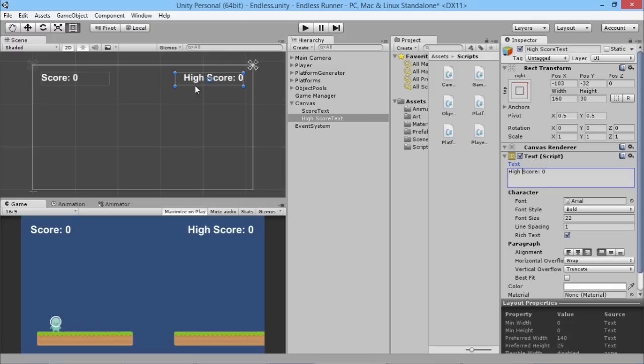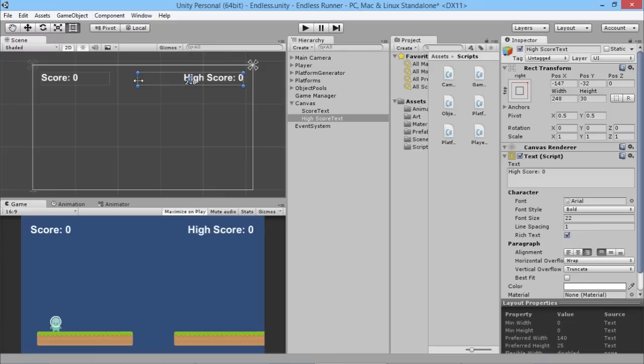And as you can see, we've only got a tiny little bit of space here now. So say if our high score was up to like 10,000 or something, then our text is going to get chopped off here. So just to demonstrate that, we'll say high score and a whole load of zeros. We're losing all those extra zeros there, so we're going to get rid of them. That would be a very high score to get in the game, but we're going to get rid of them.